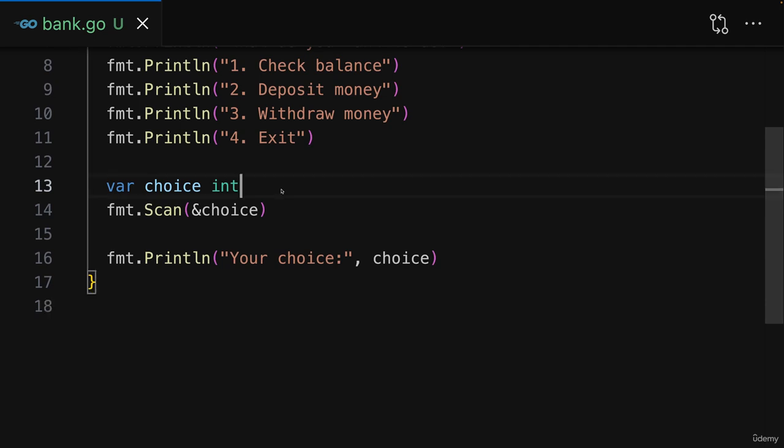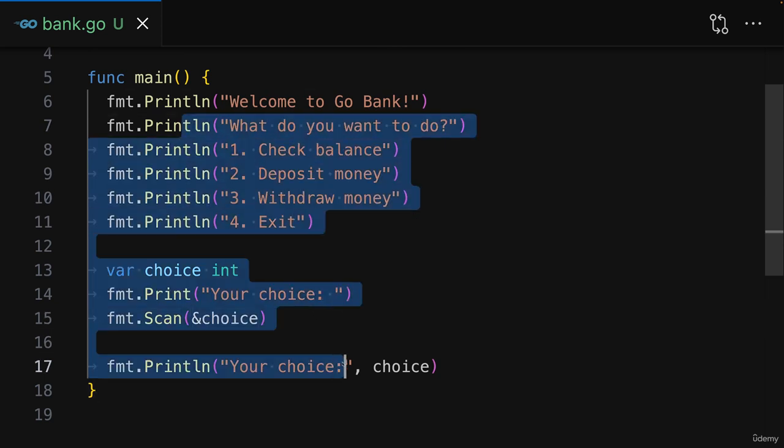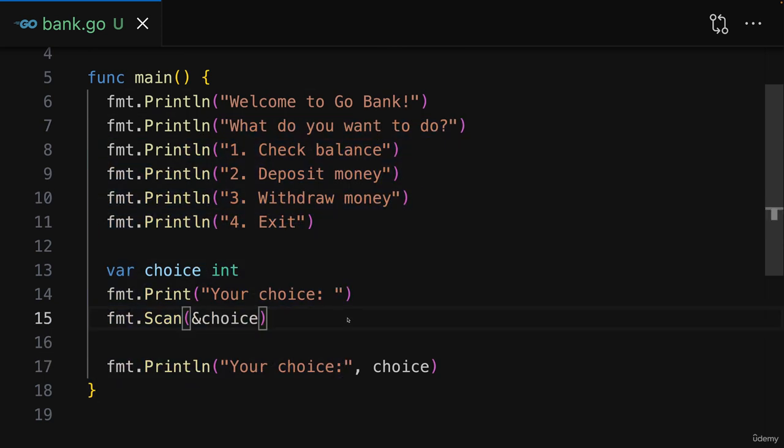And therefore here, before getting that user input, I'll actually use Print, not Println, so that we stay on the same line. And I'll say your choice, colon, so that we show this text to the user when we're asking for their input. So that's the basic code. Now we, of course, have to do different things based on the input entered by the user.